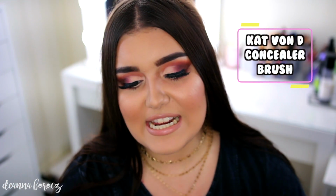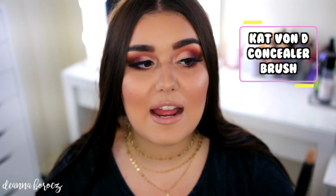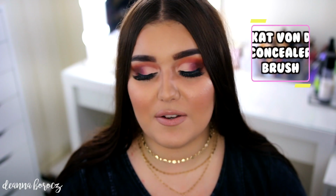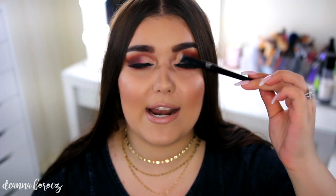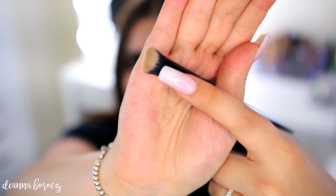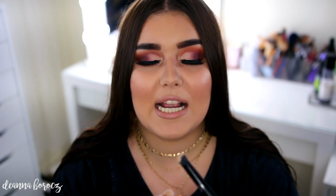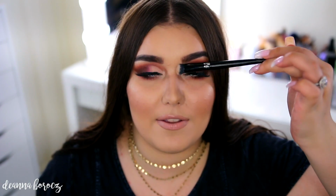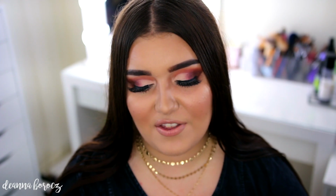Another product that I had from my haul, this is the Kat Von D concealer brush. This is the Lock and Edge concealer brush, I believe, number 40. So I did not buy this for concealer. I wanted to use this for sculpting and chiseling out my nose, which is what I use it for, and it's freaking amazing. There are little grooves to this, so it kind of comes up to a point, as you guys can see. So it's really nice because you can really get a lot of product down the straights of your nose, and then because it's so fluffy, you can blend it out, and it just creates the perfect, most beautiful nose contour.